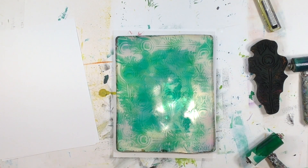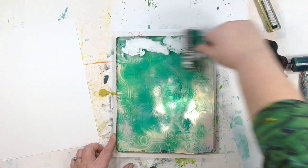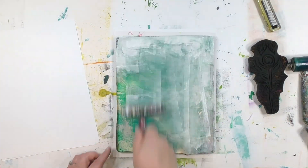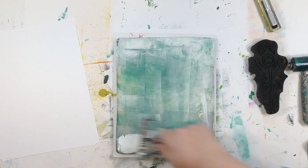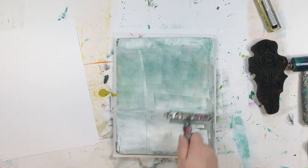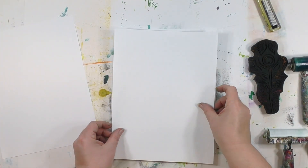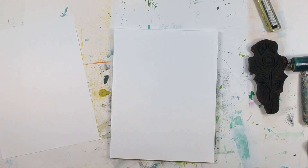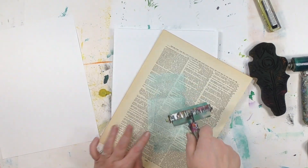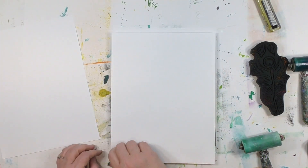One of the reasons why I adore using that gel press plate is because nothing has to be wasted. Even though this is loading up the color on the art foamy, I'm still gonna get a great print out of it. If you've worked with alcohol inks before, you know how quickly they dry — after all, the alcohol evaporates. So that means you can really quickly get a layer of paint on top of it. And this thin layer of white paint is what's gonna lift up all of that pattern.